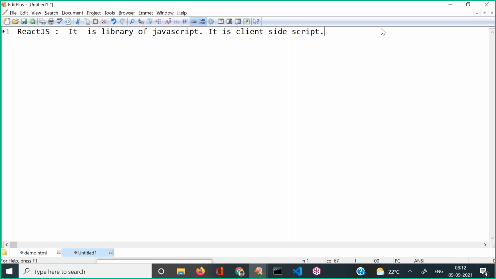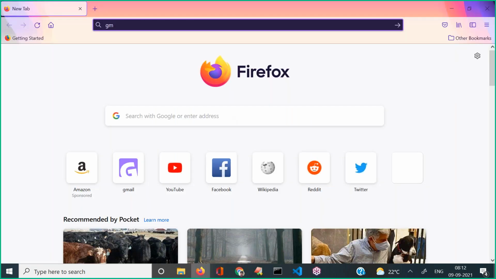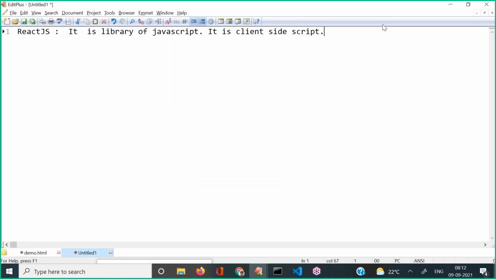Client-side script means what? The script which is executing in the browser, we call it a client-side script. And server-side script, what is that? The script which is executing in the web server, we call it a server-side script.